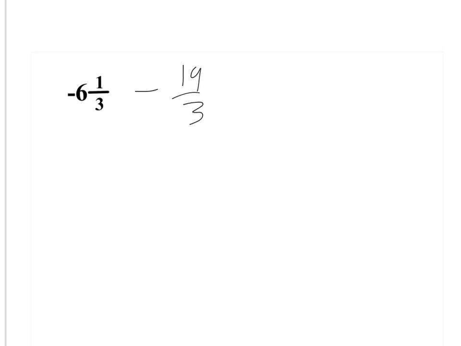Now, what's the reciprocal of negative 19 over 3? 3 over negative 19. Okay, negative 3/19. Right? The whole fraction is negative. It doesn't really matter if you say negative 3 over 19 or 3 over negative 19. It doesn't matter. The whole thing's negative. But do not forget to keep the negative sign. Later we'll talk about the negative reciprocal. But right now we're just talking about the reciprocal. So if it's negative, it stays negative. Everybody understand?